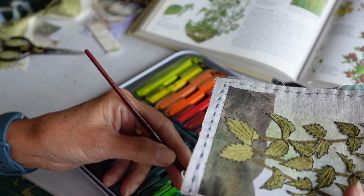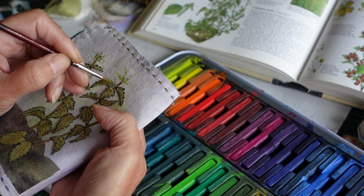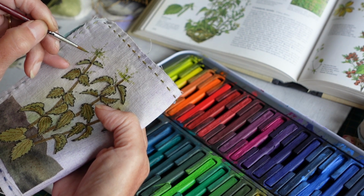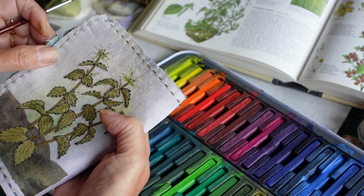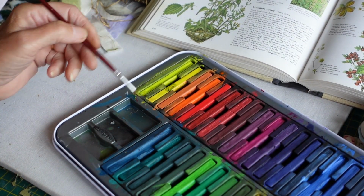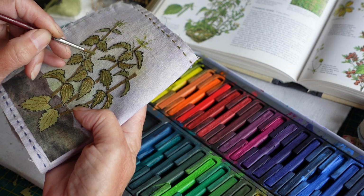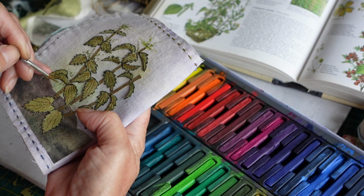Sorry, my voice is going to tail off now because I'm concentrating on not putting too much water in, but also just getting these little dots to get a look of nettle flowers. And so any of you out there thinking, that's not a flower, we want a rose or a pansy, or I like all wildflowers. And the humble nettle is always overlooked. And so this is what I'm doing.